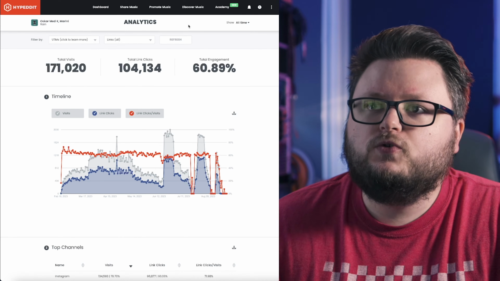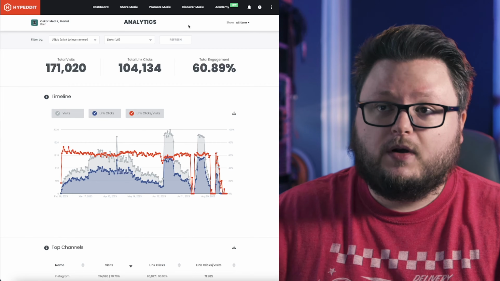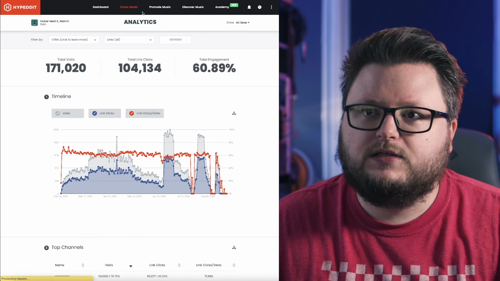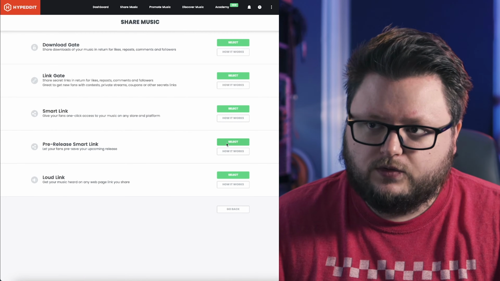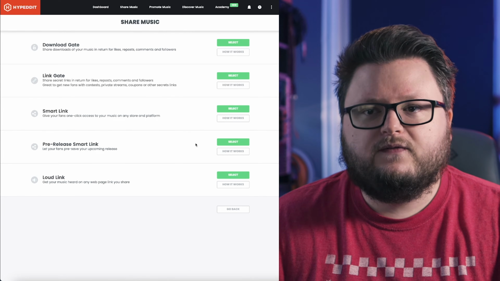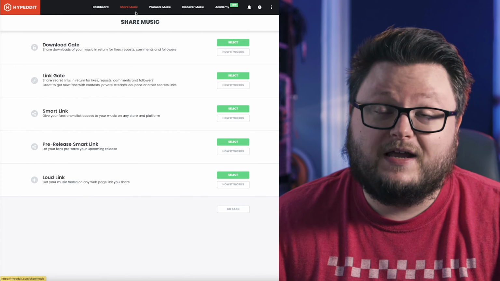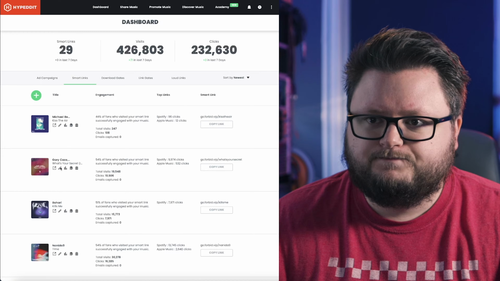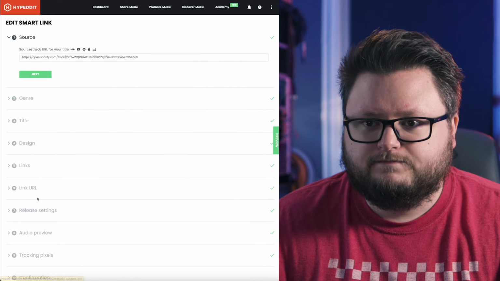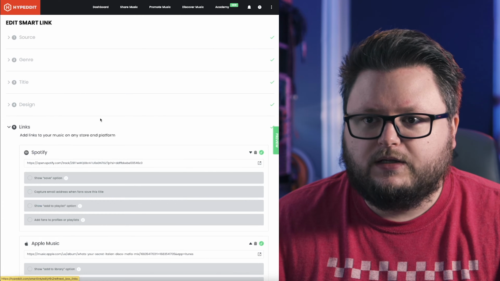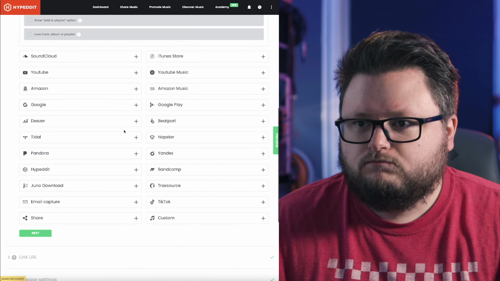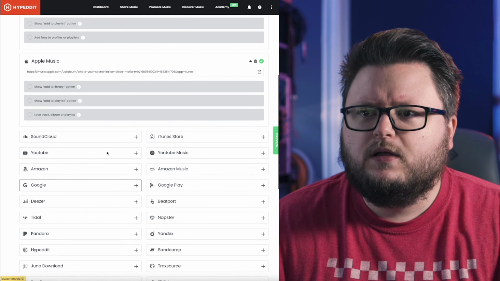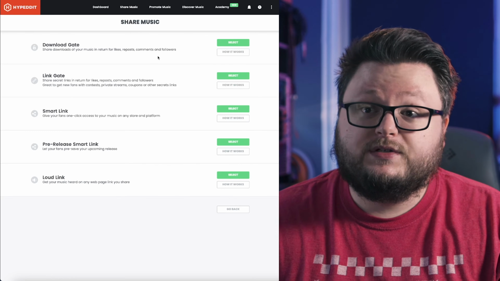Now, in addition to this, these are smart links. This is just like what I just showed you in ToneDen. But additionally, when you use Hypeddit, you get access to all their other features. So they also can give you pre-save links. And their pre-save links support a ton of services. And in fact, they support a ton of services in general. If I go back to that dashboard, and let's click on a random thing, links, you can see that they support all these platforms. ToneDen and FeatureFM both support a similar amount of platforms, but Hypeddit also supports a lot of gates.